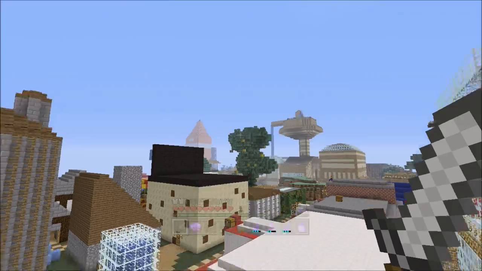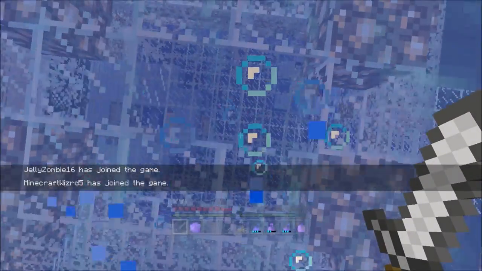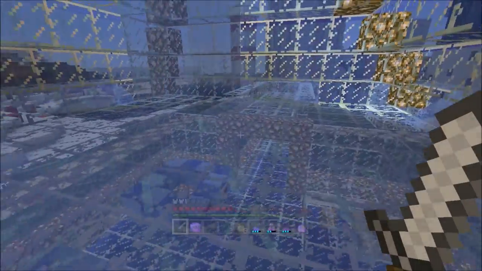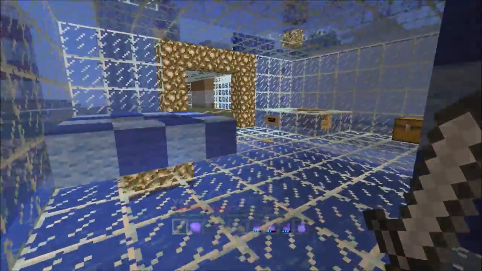Okay, I re-invited Minecraft Wizard. Jelly Zombie didn't seem to be online. Oh, they both are. Nice. Okay, so let's go here. Come on. Just get in. There we go. Just like this. So we are on the top level. Oh, no. What is this? This is a trap. No, it was a trap. Like that guy from Star Wars.